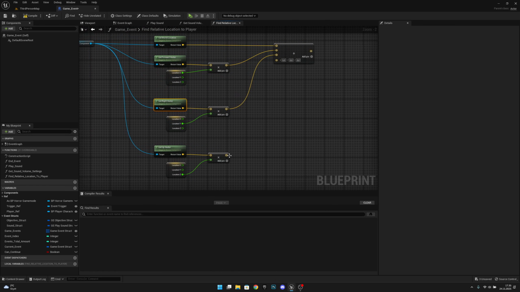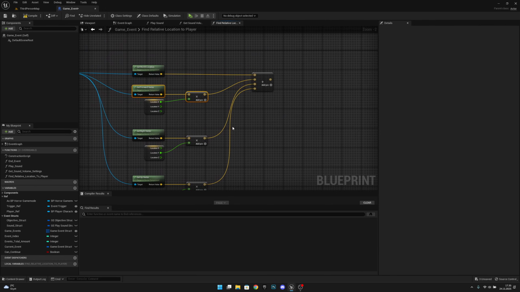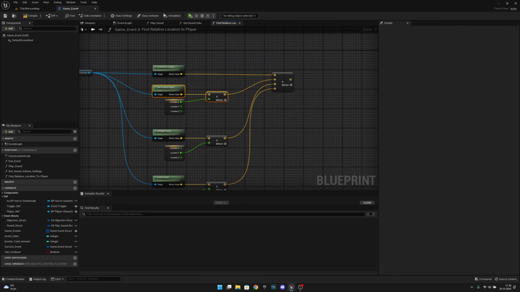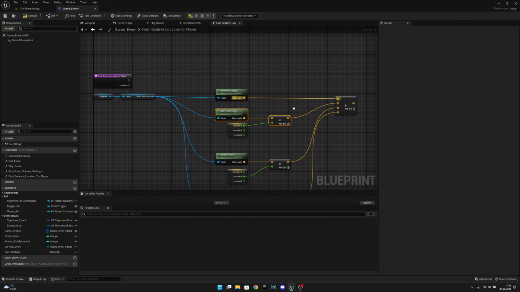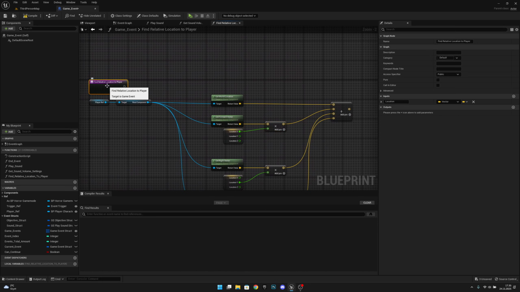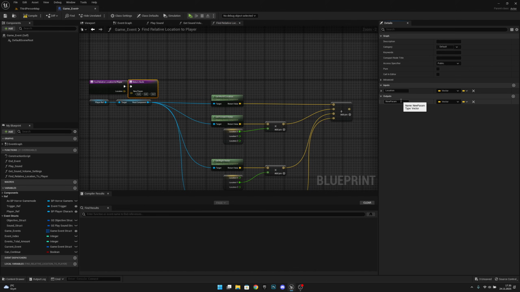Now we will just have to connect this here and do these nice alignment things that I like to do. So now let's click on our input and let's create an output, and this will be called relative location.